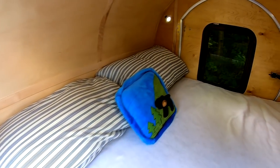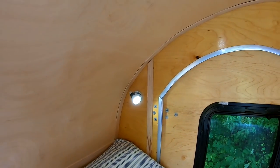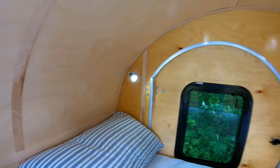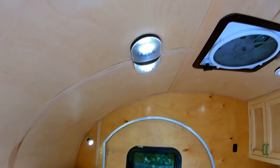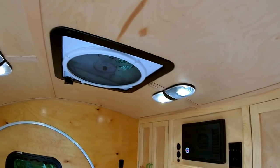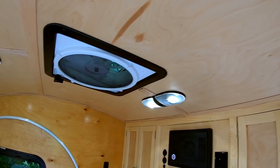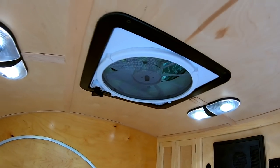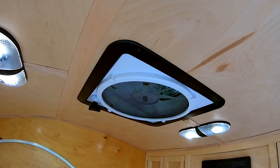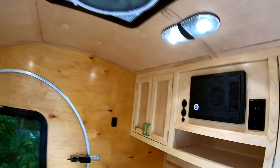Okay, so on the inside of the camper, you'll see I put some reading lights. I put one on each side, and they have a switch built into the light, so each person can have a reading light at nighttime. And I put two LED dome lights on the ceiling. Those dome lights, you can run both bulbs at once, or you can just switch one bulb on at a time. And then I'm using the Maxxair Max fan that I painted the trim ring black. It originally came white, and I just painted that black. This thing moves a super, super amount of air.